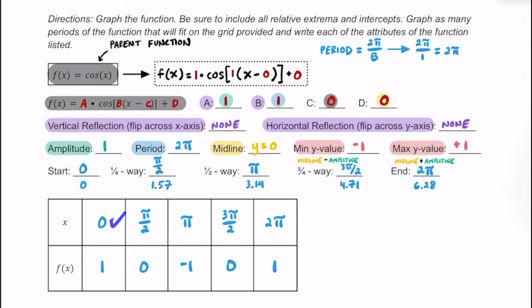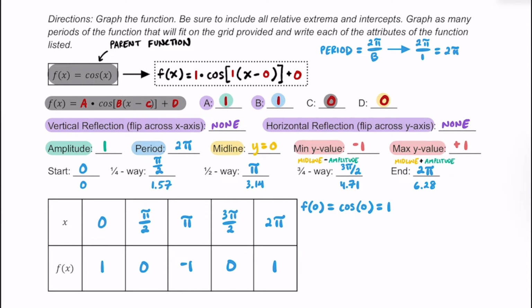So how do we know that when x is 0, then f of x is going to equal 1? Well, if you go ahead and take f of 0, or plug in 0 into our function, that's going to be cosine of 0. Now, feel free to look at a unit circle or think about what the ratios are, but cosine of 0 is going to equal 1. So when x is 0, then f of x, or f of 0, is equal to 1. So that's where this is coming from.